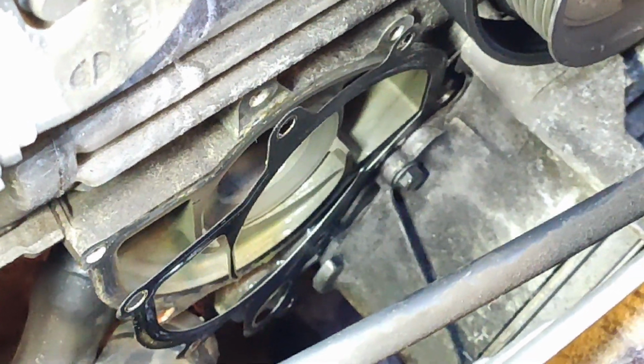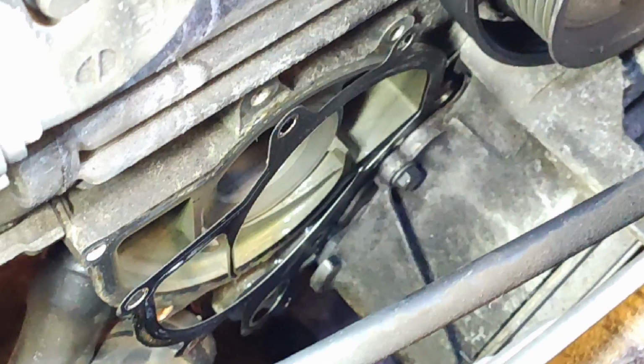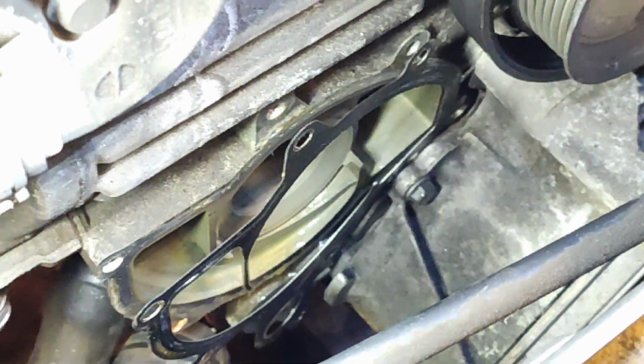Okay, so I don't know how steady I'll be able to hold this, but this is why I suspect that the water pump was never changed. This gasket here is still attached, so that there is the cooling manifold. When the engine is assembled, the gasket is one continuous piece, goes into that. I'll show you the new gasket, which I'm going to have to snip.